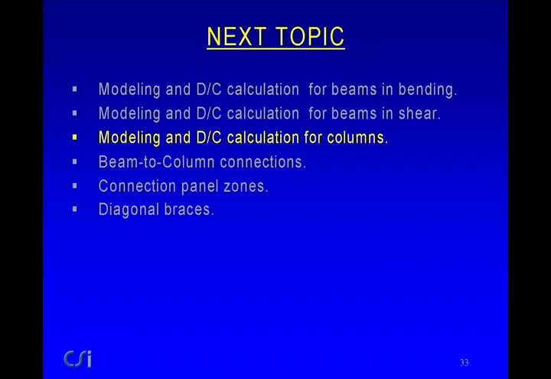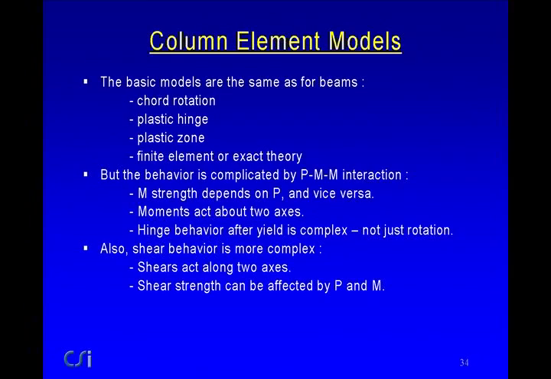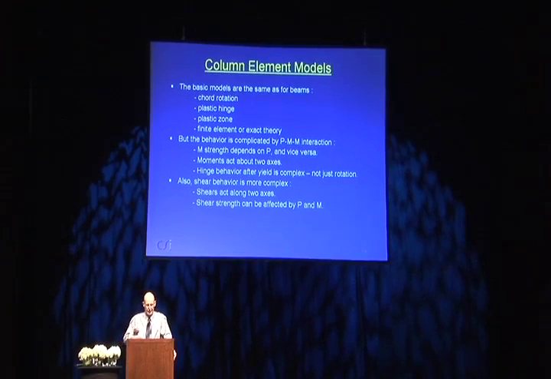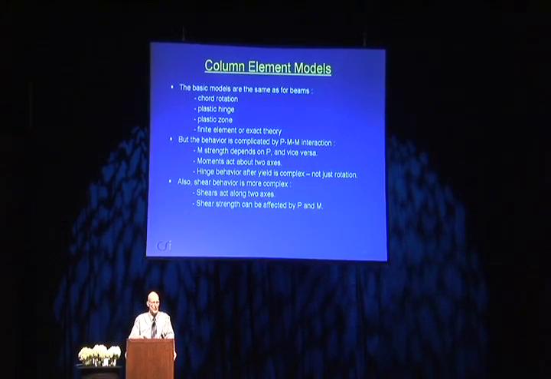Next topic is modeling and demand capacity for columns, and I'm going to talk mainly here about modeling. The basic models are exactly the same as for beams: chord rotation, plastic hinge, plastic zone, and then finite element or exact theory. Chord rotation is probably the one you'll use most of the time.